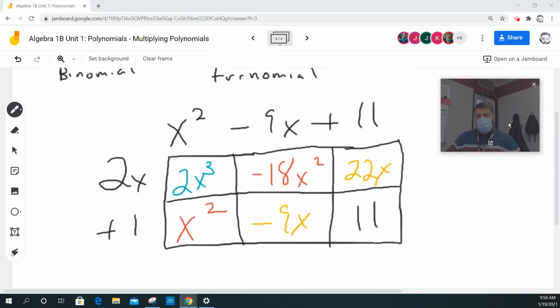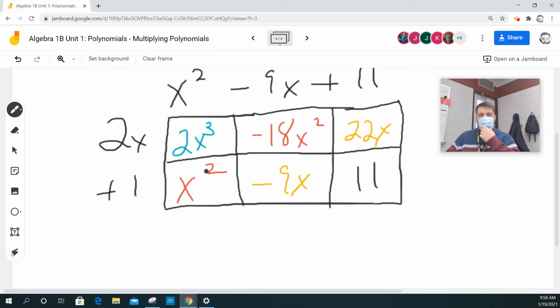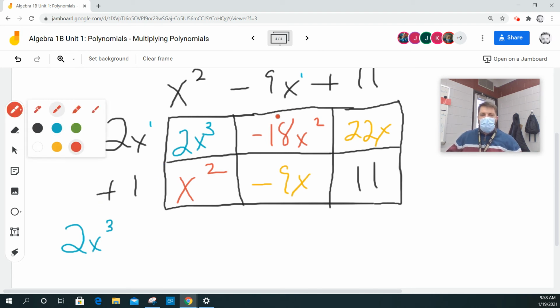So you might say, Mr. Adams, why'd you kind of go out of order? I wanted you to see that these are kind of rigged up. In other words, I'm going to write these all out, and then they should be like terms. Most of the time, our expressions are written in descending order. In other words, it's got the second power to the first power to the constant. We called that standard form a couple of days ago. But if you do that, then these diagonals are like terms.